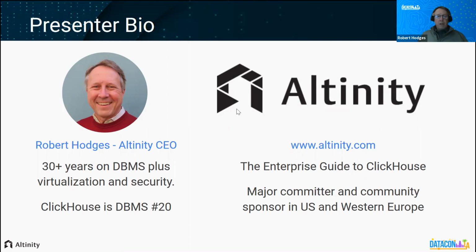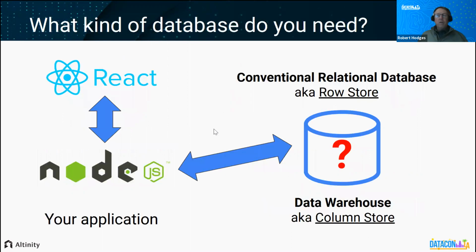So with that, I'd like to dive in and talk about the basic question that we want to explore today, which is, you're a dev, you're building an app, it's going to store data. What kind of database do you need? This picture shows a simple example of an app you might be building. Maybe you have a Node.js app server running in the back end, and React running in the browser. This is going to be generating or manipulating data, and one of the big questions is, what kind of data store do you connect to the back end to be able to store this data and access it quickly?